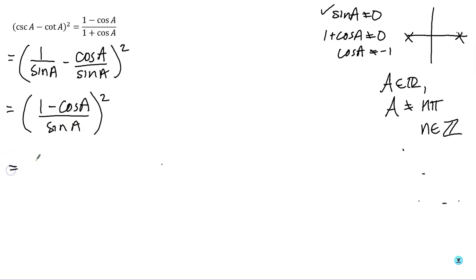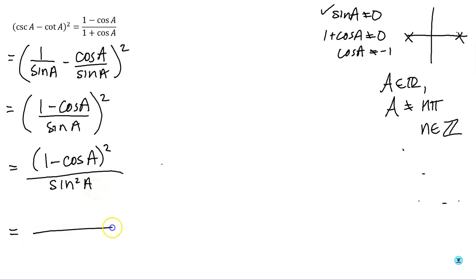How do we square a fraction? We square the top. Check out how I'm leaving the top. And we square the bottom. Now, looking at where I want to go, my top should include 1 minus cosine, which is good. I actually have that. It's squared, but I have that. The bottom needs a 1 plus cosine, and it's in terms of sine squared. You guys know how to manipulate sine squared into a cos.